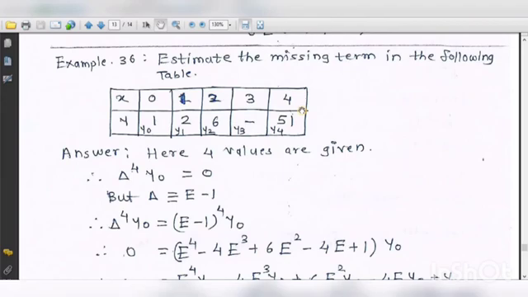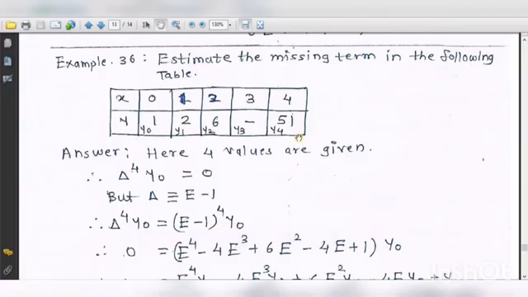If you check the values of y, you are given y0, y1, y2, y3 is not given, which we want to find, and y4. Initially when you have this table, you name the values x0, x1, x2, x3, x4. Since we want only the values of y, you name them y0, y1, y2, y3, y4. Like the forward difference table, we don't want to construct the forward difference table here. Directly from this table we will solve these examples.